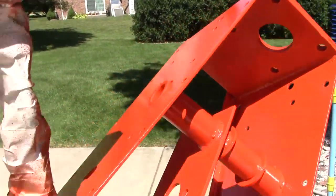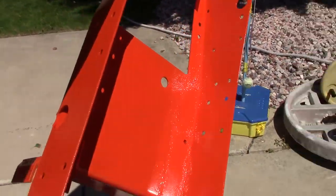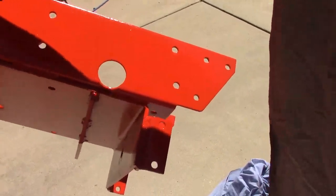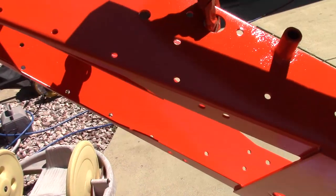Guys, I have to admit, I'm proud of myself again. Even with the bad conditions, the paint job turned out really, really nice.